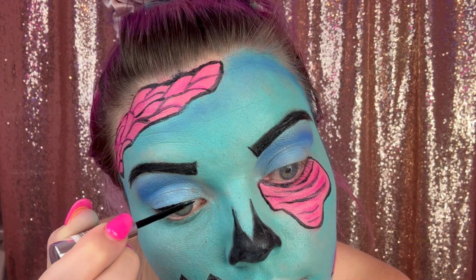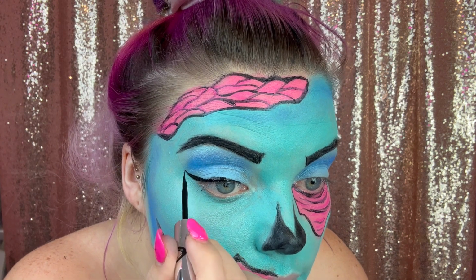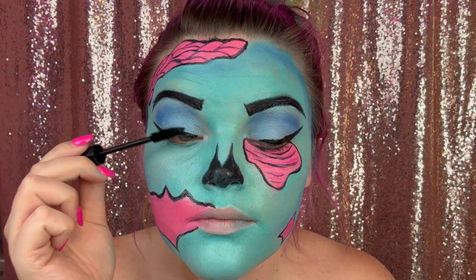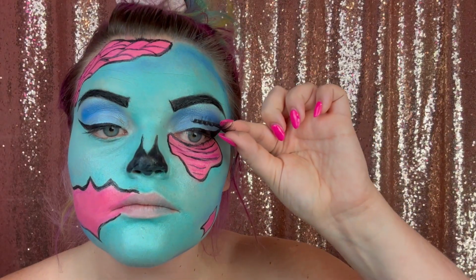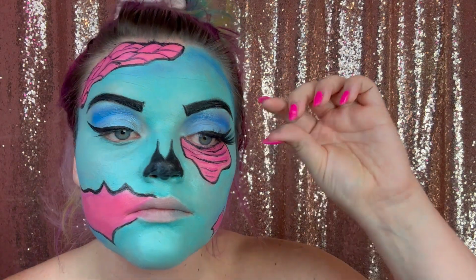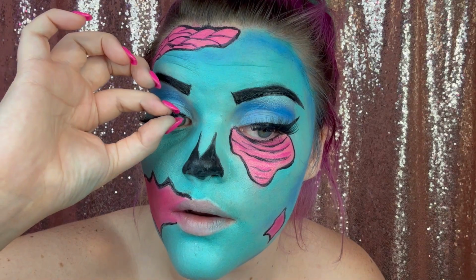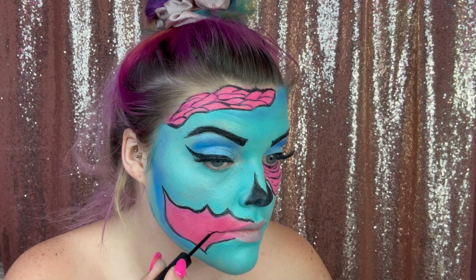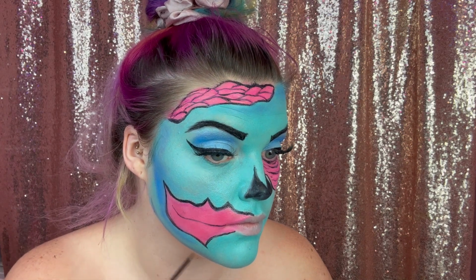Next, I finished off the eye makeup with some black winged liner, a bit of mascara, and some dramatic false lashes. I added a black line down the center of the mouth flesh wound and a few more little black details around the edges.